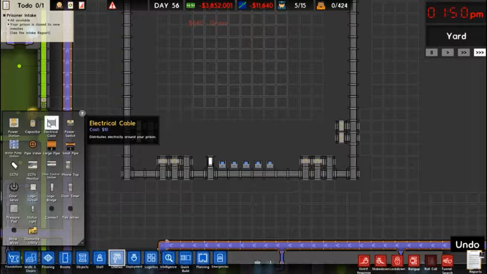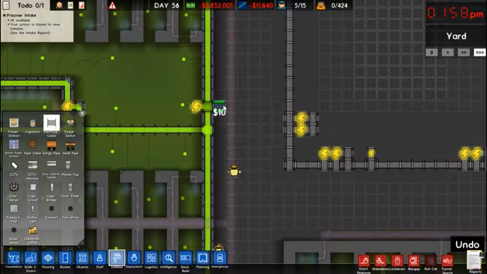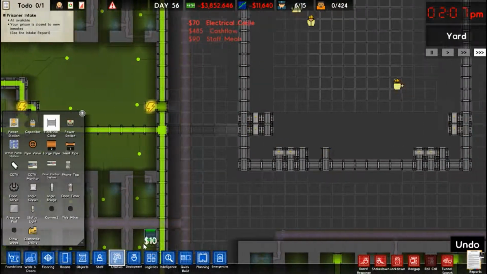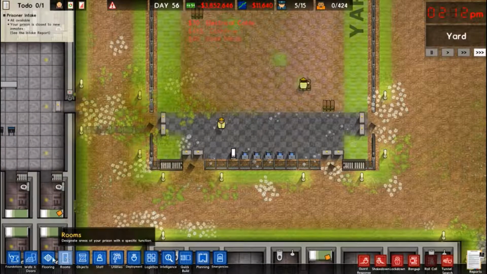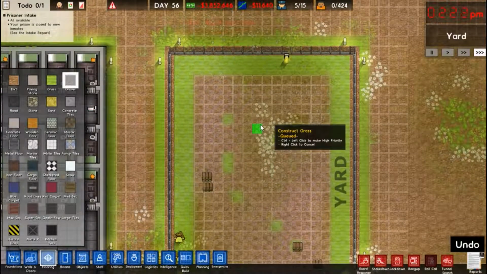While I'm waiting, power, you can be hooked up from here. Nope, nope, that's not good. Right there. Flooring, gravel. Come on, boys, come on.